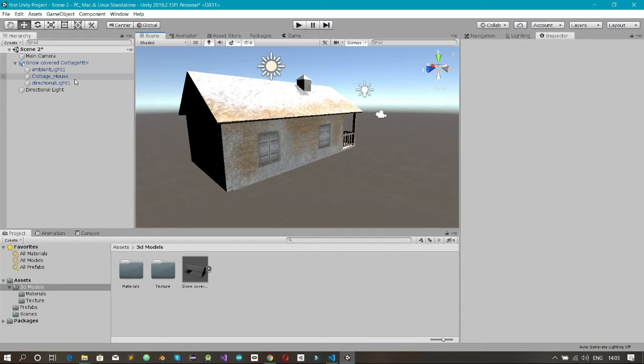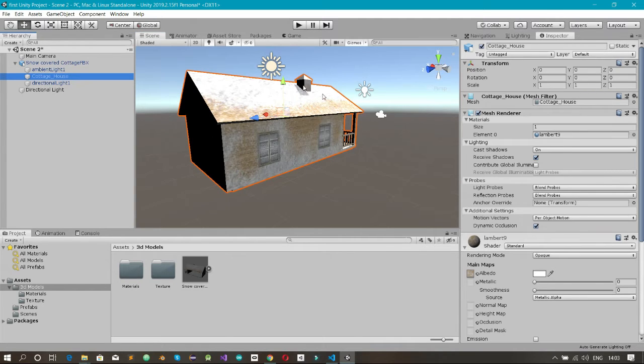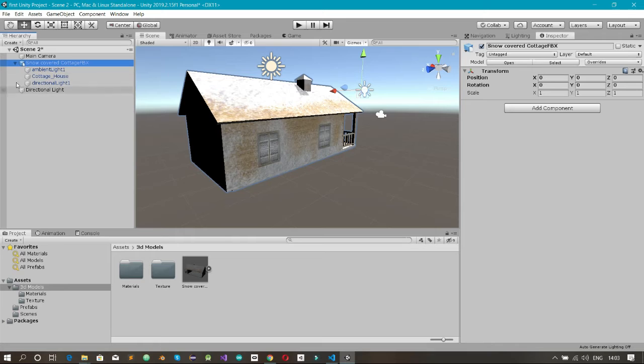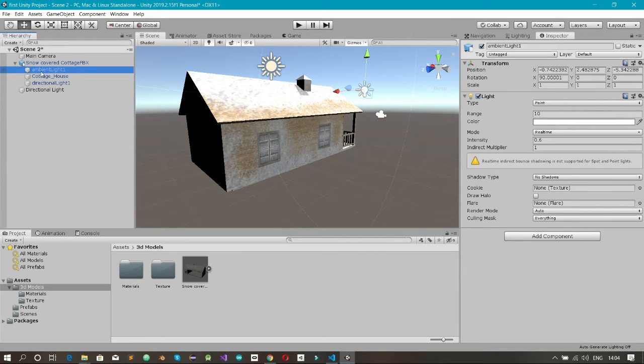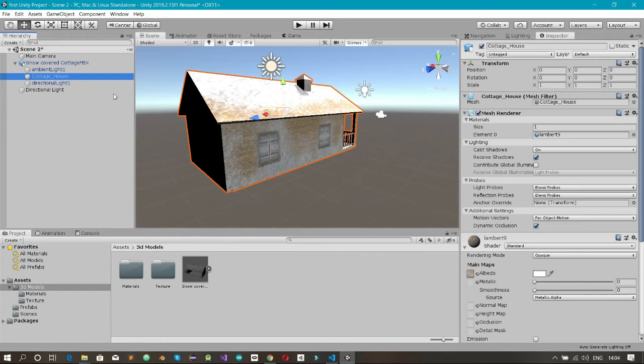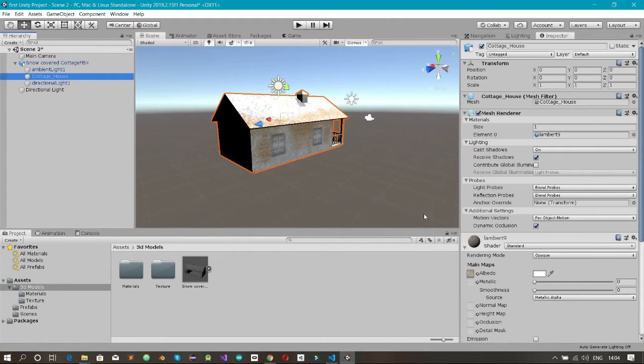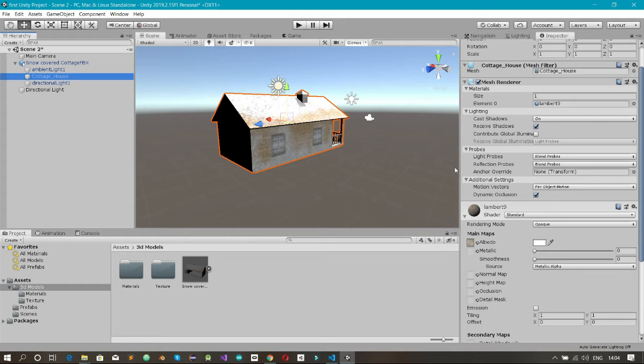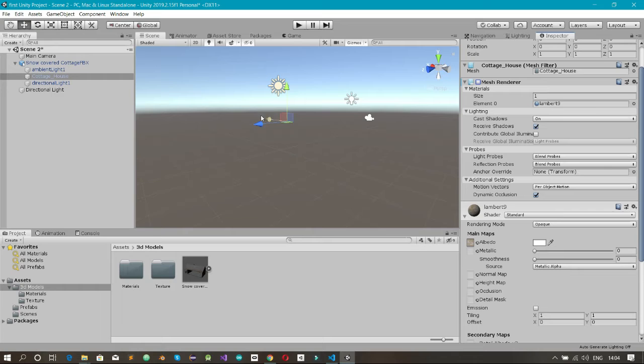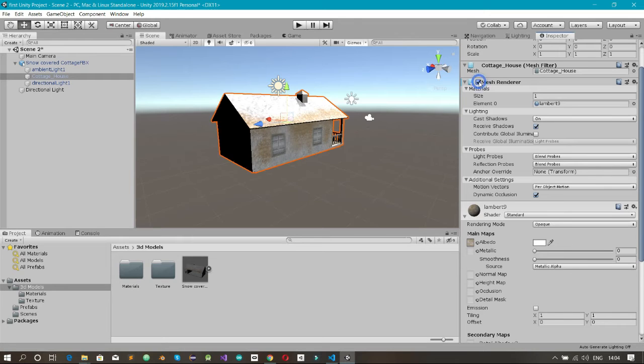It's simple. The 3D model itself is this object we are seeing here, the whole game object: snow coverage cottage. It only has one component, the transform component. But when you open it up, it has an ambient light, the cottage, which is the actual house, and then a directional light, all embedded in this model. When we click on the cottage house, we can see the mesh renderer, which is what actually renders the model. When I disable that component, I couldn't find the model anymore. When I enable it, the model comes back.